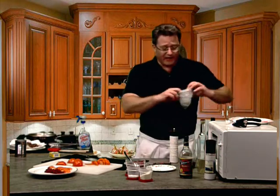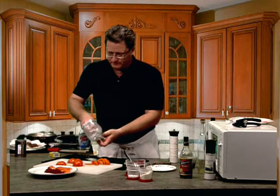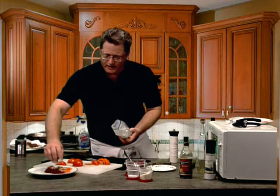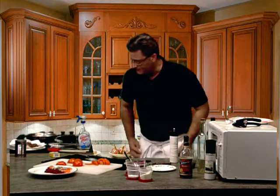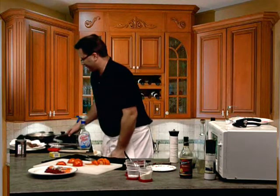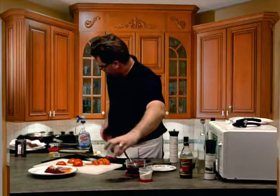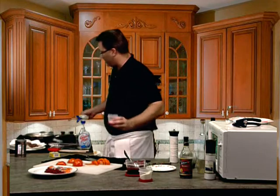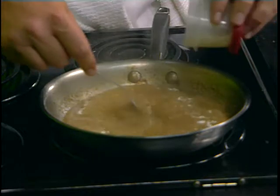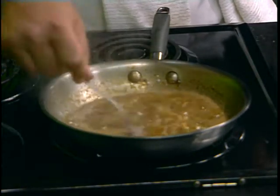All right, we also have for you folks for this dish some Danish blue cheese that we're going to sprinkle just a little bit right here, just for color, and of course for a lot of flavor. Now, okay, let's go back to our sauce. That has reduced nicely. We're going to whisk in about a teaspoon of flour.